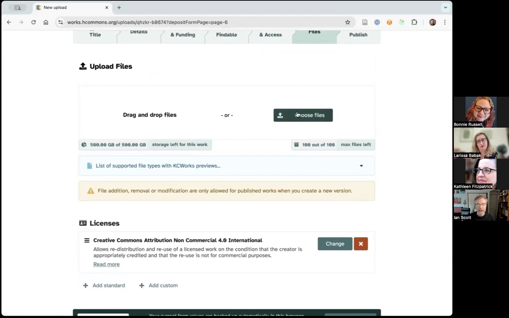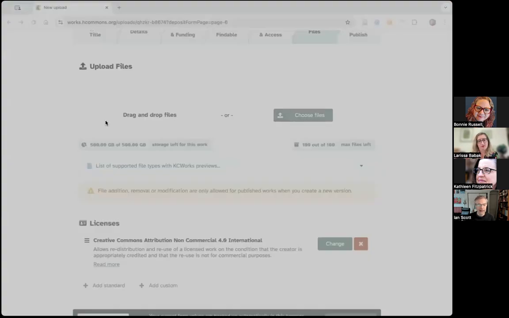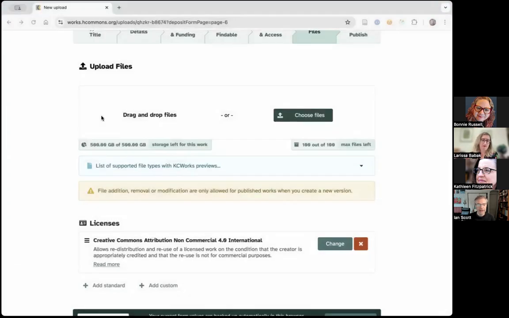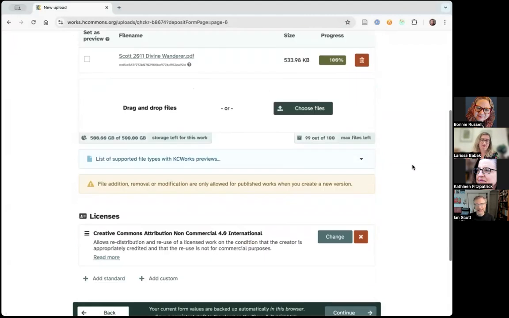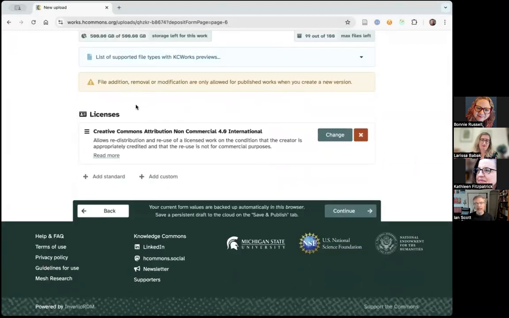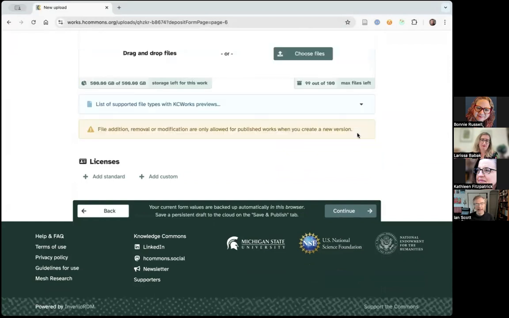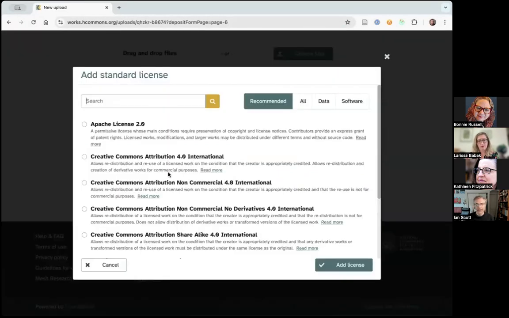And I will just go ahead and again choose one of my old articles to upload, and that's how the upload process goes. Then I can add a license. I had already added a license here, but if I hadn't, I could either add a custom license that I described myself, or more often what you want to do is add a standard license.